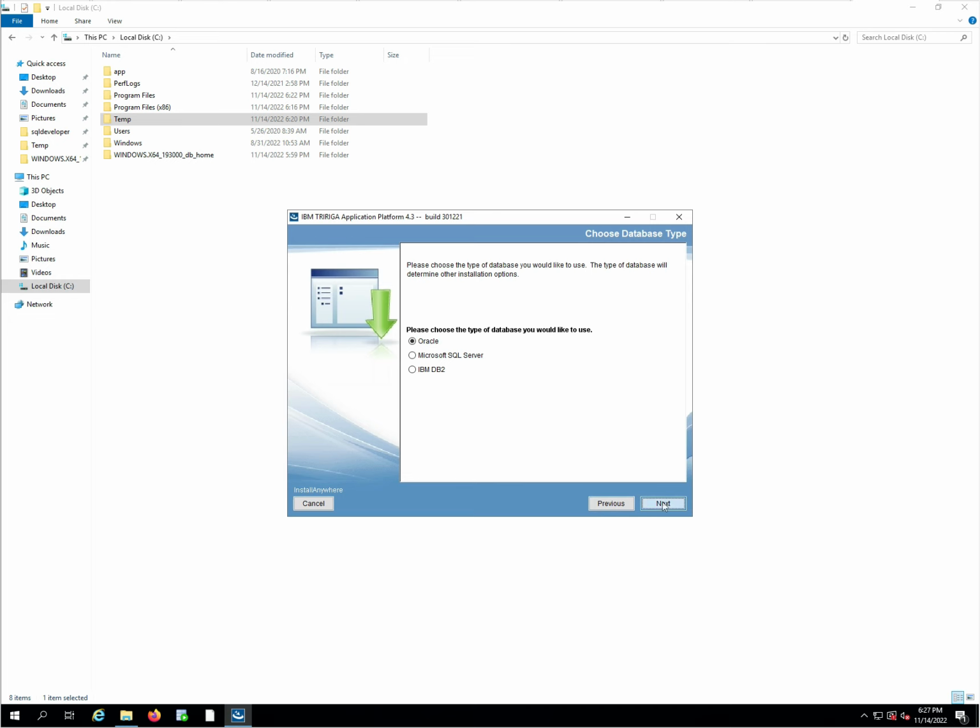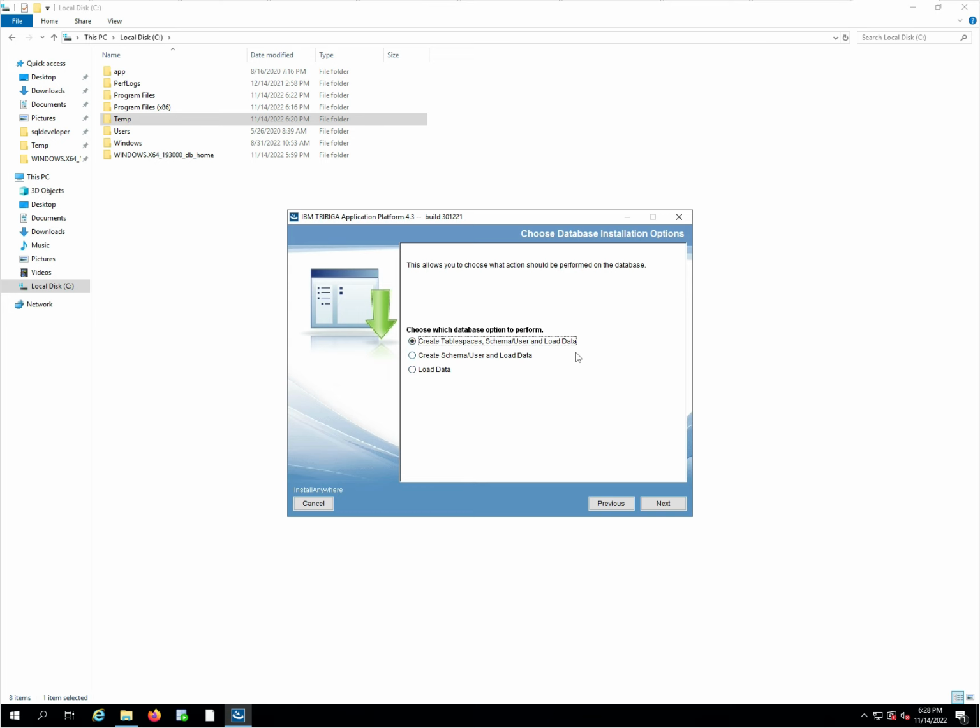All right, the database I'm using is Oracle. So I want to create the table spaces, the schema, the user for it, and load all the data. If I had already created table spaces and the user, I could just have it load the data. Or if the table spaces are created but I hadn't created the user, then I can create the schema and load the data. So you've got a few options on here. But in this case, I'm going to have TRIRIGA do it all: create the table spaces, and create the schema and the user.